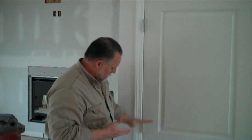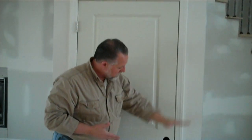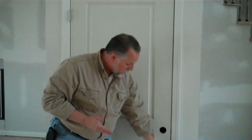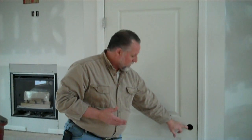You want to do it here, here, and at the bottom, and then same thing here. You want to do it here, and you want to make sure it's done right here, and you want to do it there. What happens then, you don't have doors that are flopping open on you, and you don't have doors that don't shut solid, and you don't have doors that end up rattling a lot of times. So make sure you get a trim carpenter. Make sure your builder has a good trim carpenter that's going to do it this way. If they're going to do it a different way, time to find a different builder, okay?